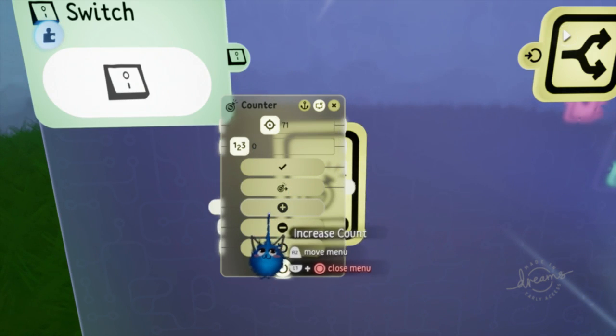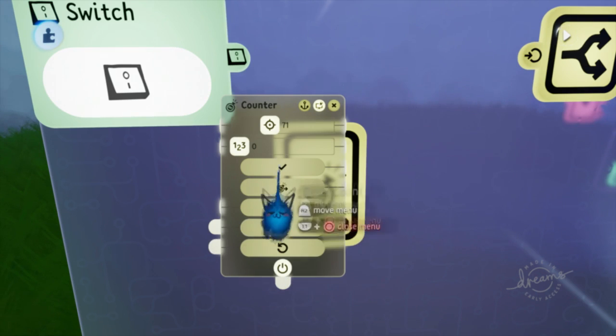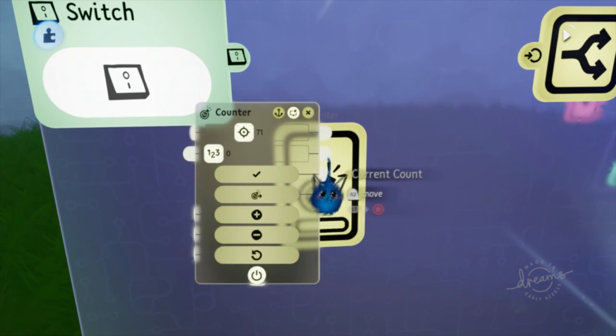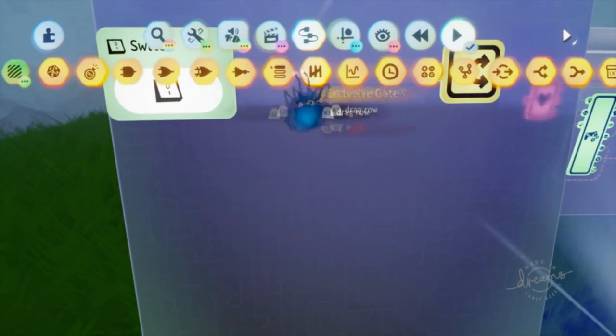Then increase count makes it go up, decrease count makes it go down, and reset resets it. You can also output the current count as well. You can basically input and output almost everything in Dreams. It's pretty cool.